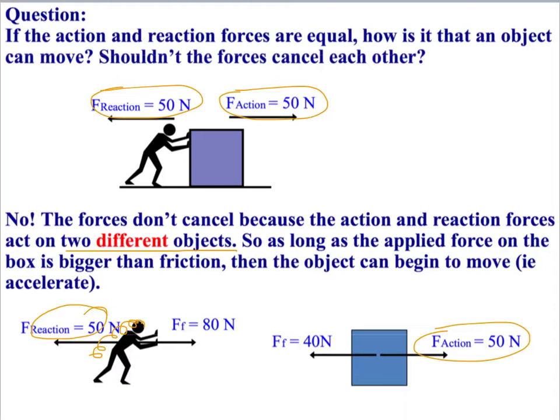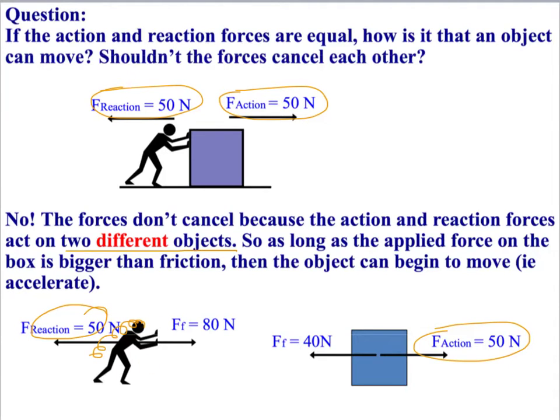So if I look just at the box, we'd say there's an action force of 50 newtons. If the box is going to move, then what I know is that that action force, at least at some point to get it going, must have been bigger than the force of friction. So maybe the force of, let's say, static friction was 40 newtons. Now the box is going to move. It's going to accelerate forwards this way because this action force is bigger than the force of friction. So to get back to our question, how is it that the object can move? As long as the action force is greater than the static friction, then the box is going to start to move and in fact accelerate off to the right.